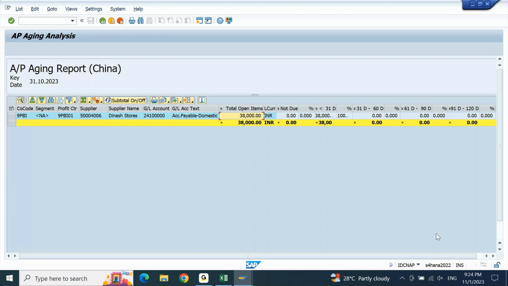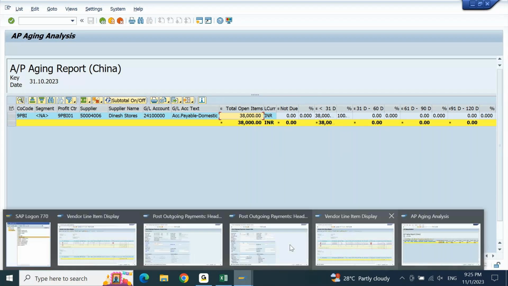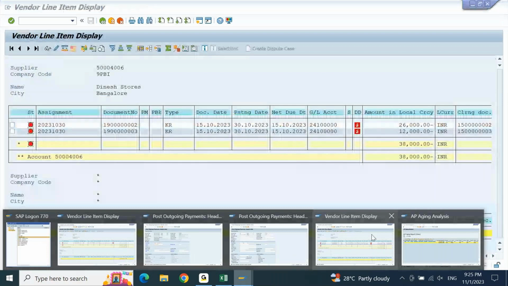Sir, I didn't understand the actual meaning of invoice wise. I understood that profit center wise is clubbing all the invoices recorded at the profit center. But invoice wise, how? Currently, how many invoices do you have in total? Two invoices. Now here, how many line items are you getting?